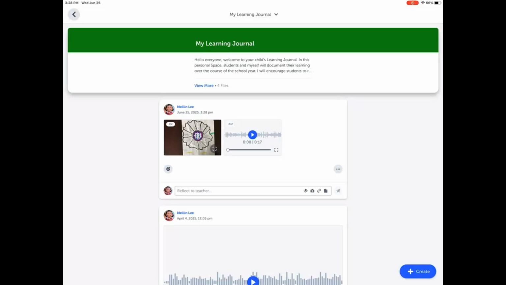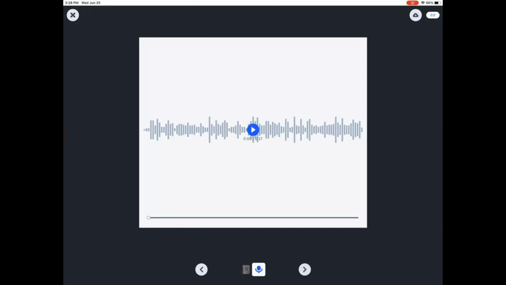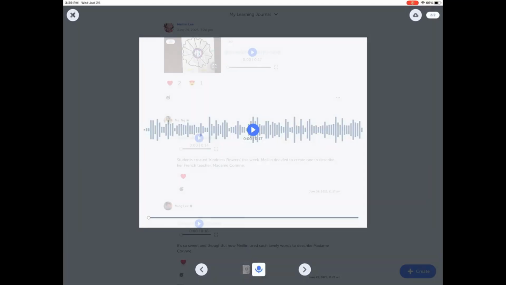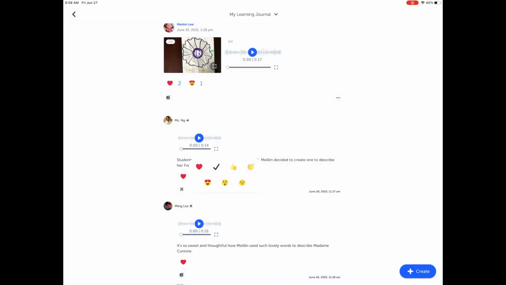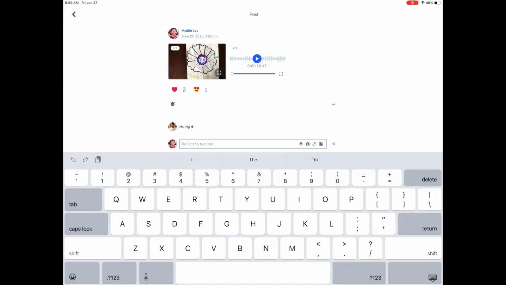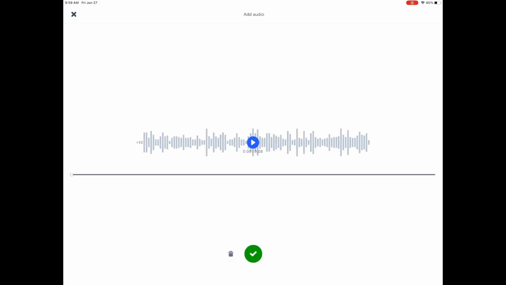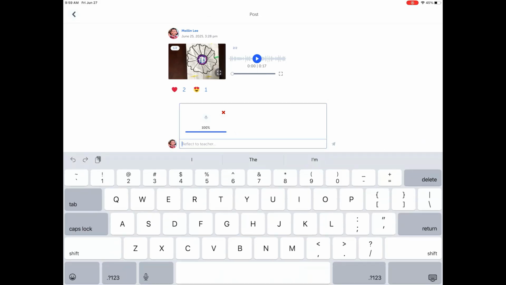Once you create your post, you'll see it in your space. Wow, there's a post we just created together. And guess what? Sometimes your teacher or your family will reply. Sometimes your teacher or family might leave an emoji and a comment right under your post. You can do this too. Tap the box under your post to get started. Just like when you made your post, you can choose how to comment. Maybe a photo or video, a voice note, or a typed message. And remember, always be kind. When you're ready, tap the paper plane to add your comments.